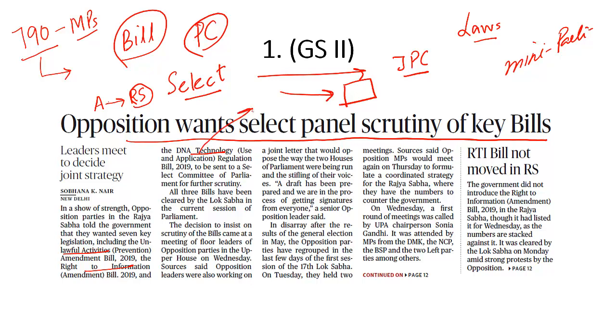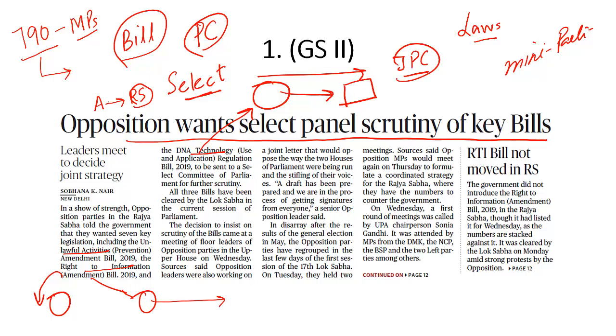That means for the DNA technology bill, there will be one committee. For the Aadhaar bill, there will be one committee. For the RTI bill, there will be another committee. And as such, this mini parliament, this select group of MPs, will come together and scrutinize this bill with greater clarity and greater in-depth analysis. And that is when, after the report of these committees, what will happen? The laws would be meaningful. The laws would have less and less loopholes. That means to enact beautiful, strong, effective laws in this country, we need more and more bills being referred to select committees or joint parliamentary committees.